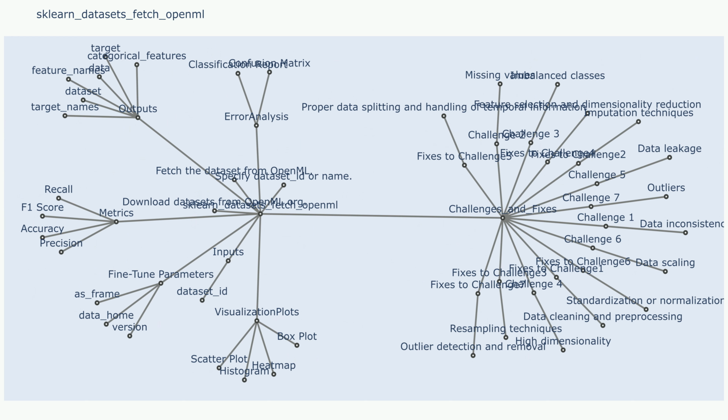Steps. Determine dataset: the function first determines the dataset to be fetched based on the provided input parameters. It uses the name, version, and data home to locate the dataset. Download and load: if the dataset isn't already cached locally, fetch_openml downloads the dataset from OpenML and stores it in the specified data home directory. It then loads the dataset into memory.